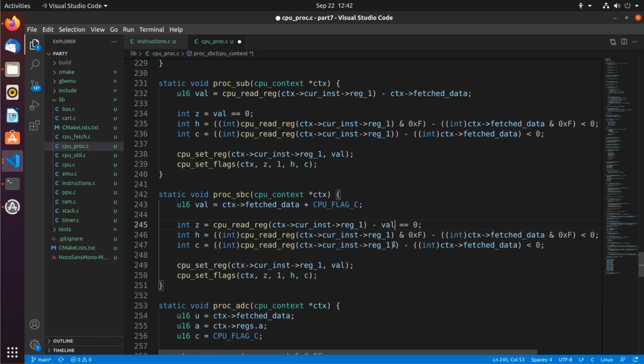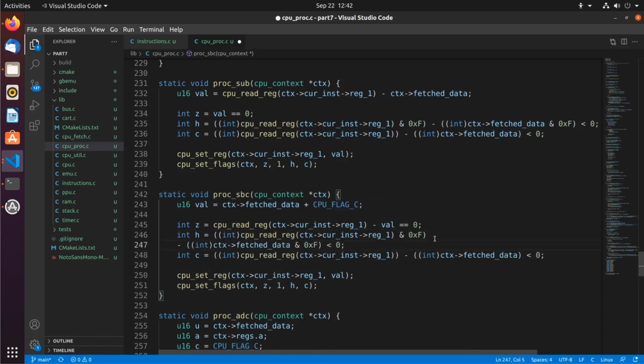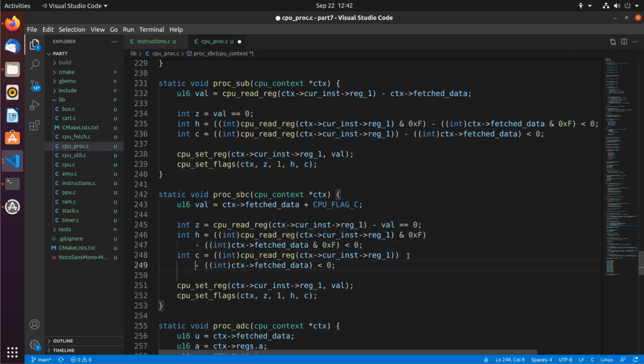And let's see. Alright, I'm going to make these 2 lines to make them a little easier to read.